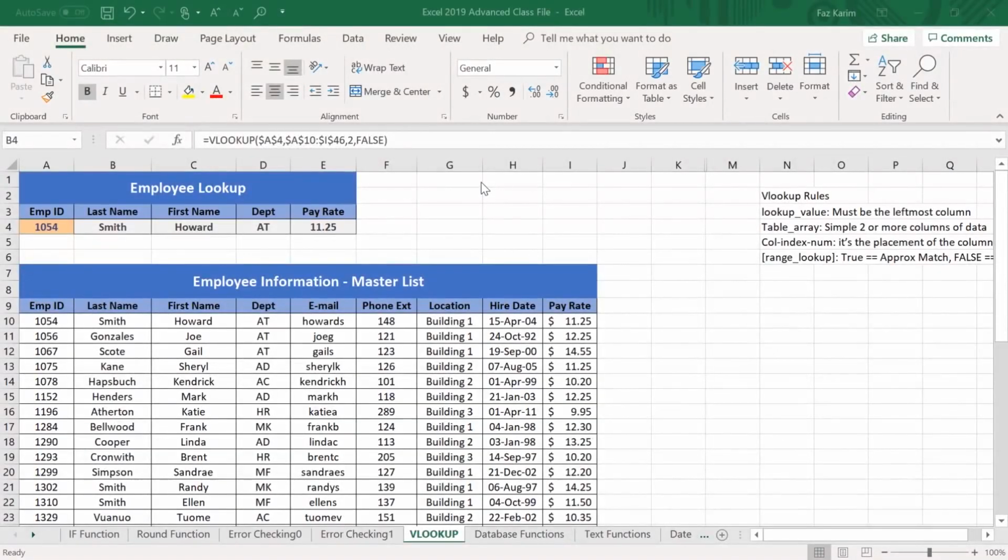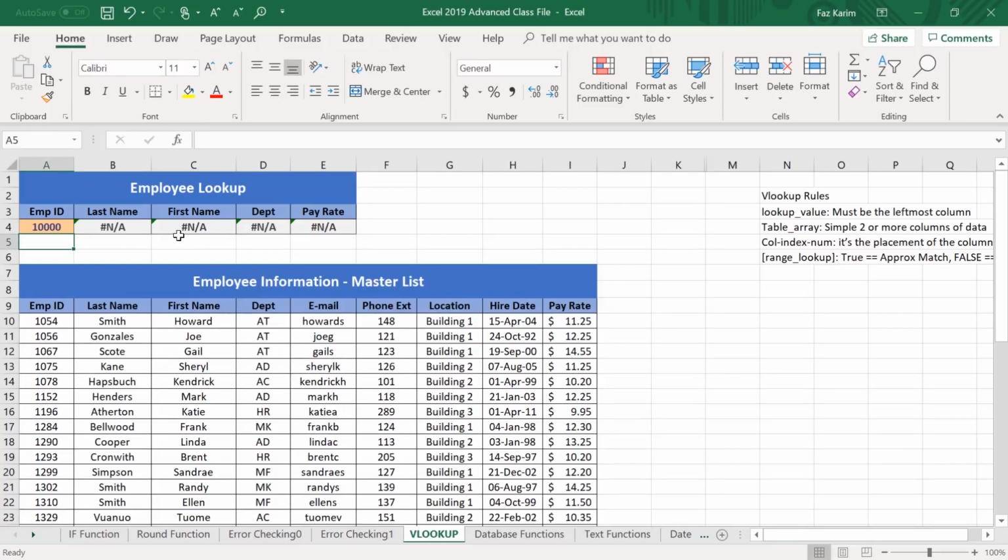A very useful function that goes in aid of any function you can think of is an error handling function. Now, what if this VLOOKUP is trying to look for a value that doesn't exist in this database based off this employee ID? So I'll go ahead and change this employee ID to the number 10,000. All right. It says #N/A. That's a Microsoft error code. Stands for not available, meaning it's not in this database.